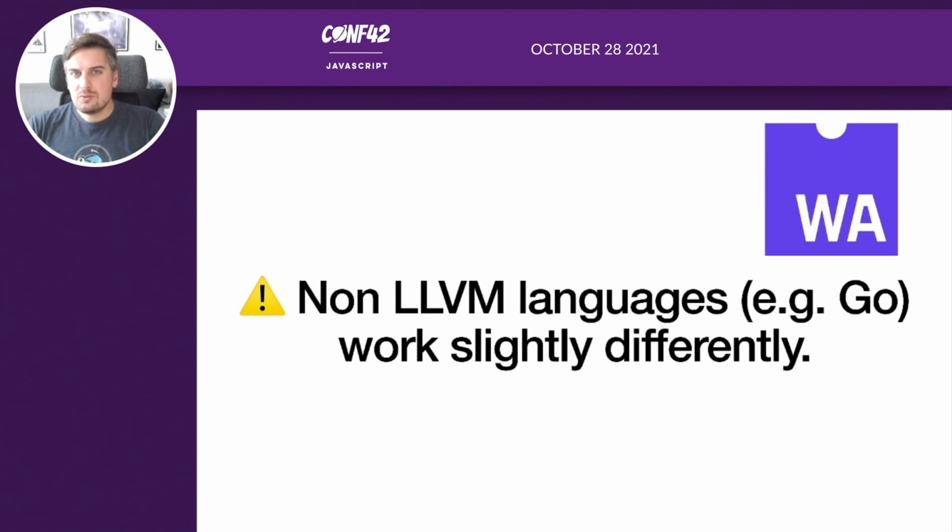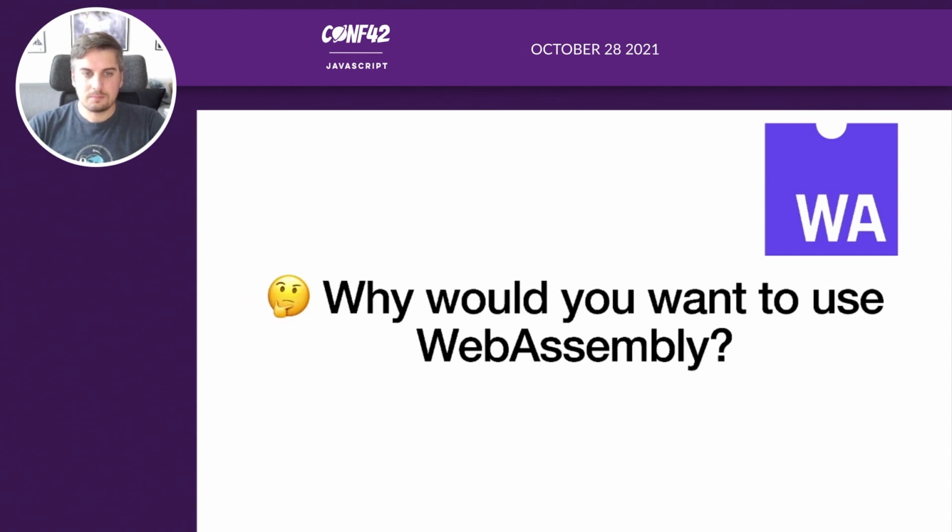However, things will be slightly different. I have an example of this where I'm going to highlight the differences for you. With Go, the glue code is something that you need to download from either the Go website or from their GitHub repositories. And with Go, you can actually have direct DOM access from your Go project as well. So it's slightly different than how a C or a C++ project would work.